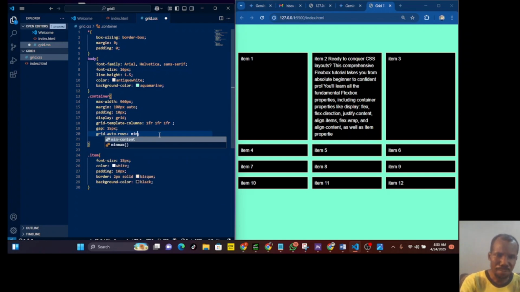So what is the work of minmax? Minmax is not only for auto, you can apply minmax to those things we've done before now. Minmax is just like minimum and maximum, kind of greater than and less than. Okay, so this item, I want to have a minmax of, say, 100 pixels and 200 pixels, or 100 pixels and auto, or 200 pixels and auto. So that is what minmax is all about.